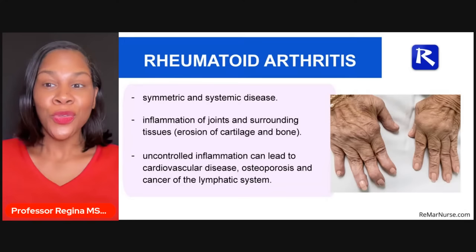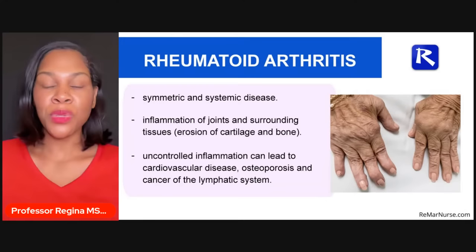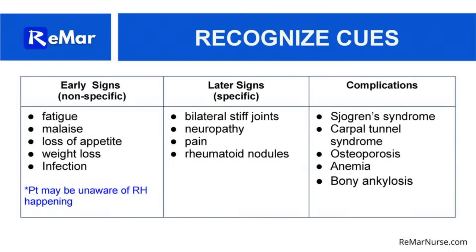Do you know somebody with RA? It is very important to know that most people, by the time they receive a diagnosis that they have rheumatoid arthritis, they've actually already had it for years. They've had it for a very long time, but the symptoms of rheumatoid arthritis, when we look at them, you will be able to determine how you can have rheumatoid arthritis for years and not know that you have it. So let's talk about that.